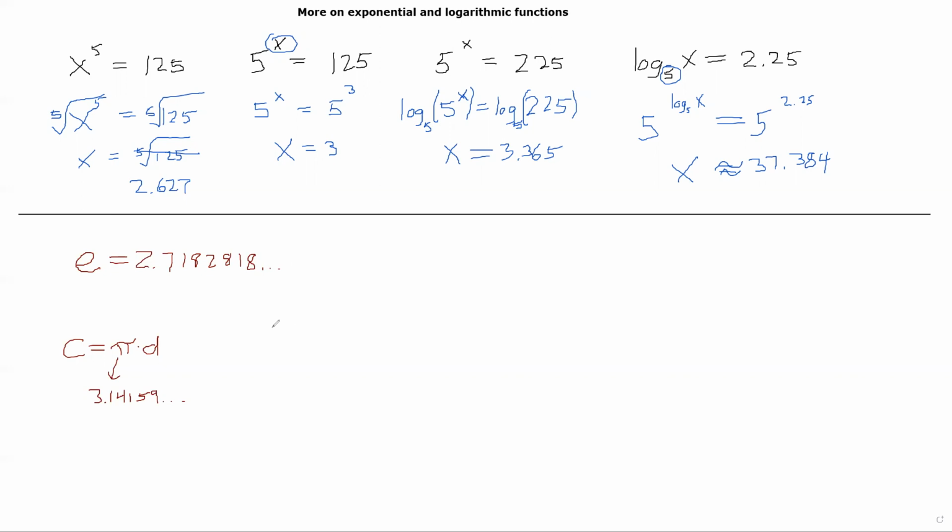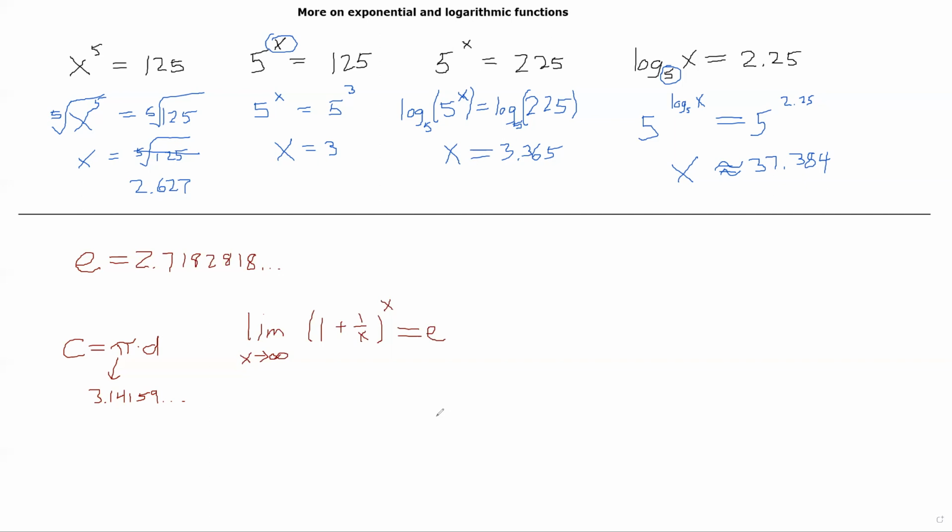Now, if you want to be more exact, E is the limit as x goes to infinity of (1 + 1/x)^x. So we just say we're going to take this expression, we're going to make x bigger and bigger and basically make it go to infinity, and it's going to get closer and closer to this weird number E. Now you don't need to know that. You absolutely do not need to know that, and there are other ways of writing E, by the way. But what you do need to know is it's a number, and that's really about it.